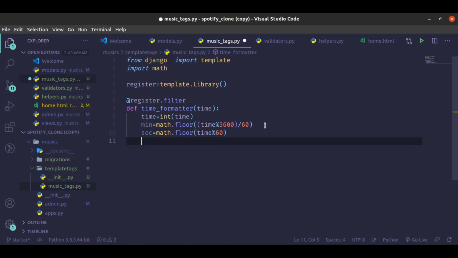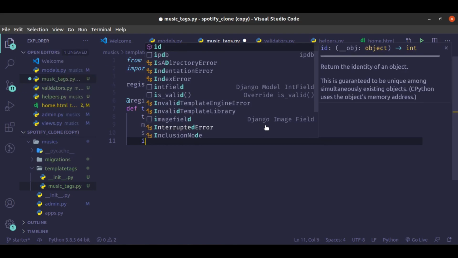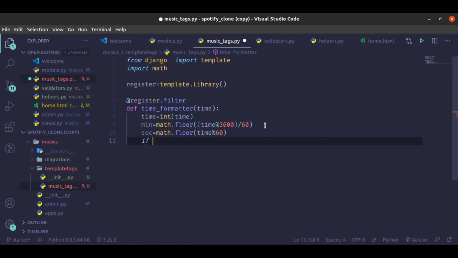When you are done, we want to check if the second is less than 10, then we want to format it properly so that it has a leading zero.